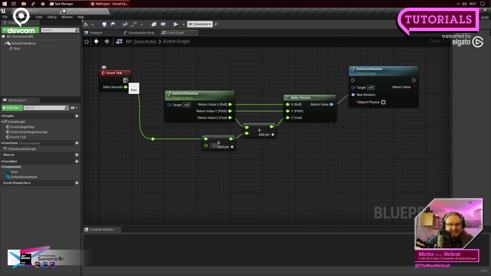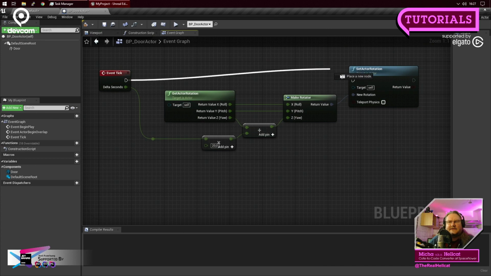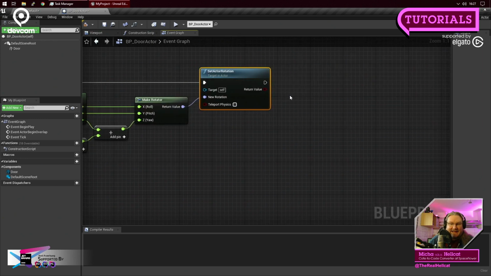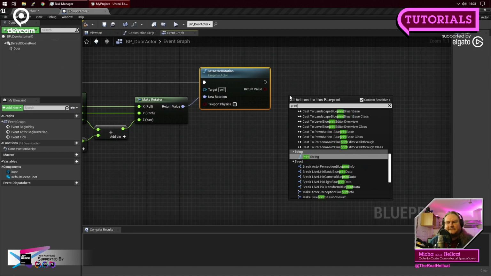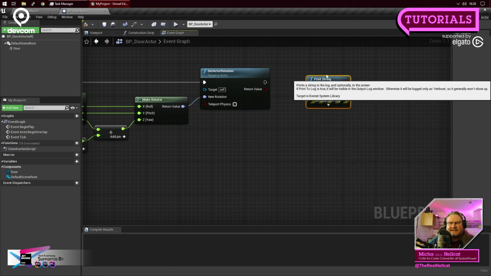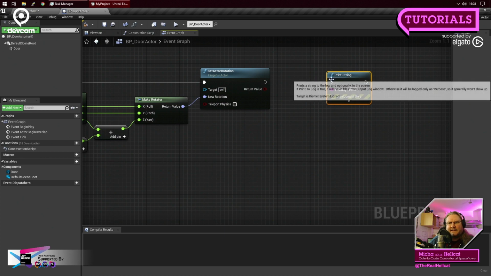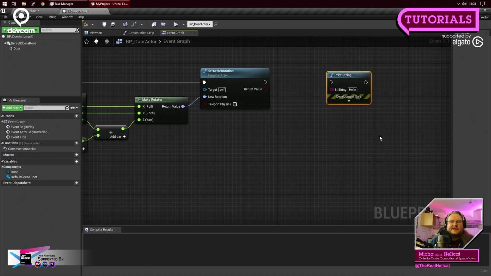So this can trigger any function call, because these execution lines, wherever they go, wherever they end up, this is going to be called next. So if I pin this in here, this one will immediately call that one. And if I have any other function here, let's just for example's sake take the print string, and I want this to be called after this.